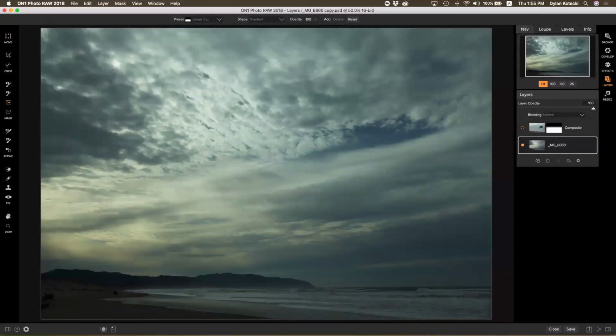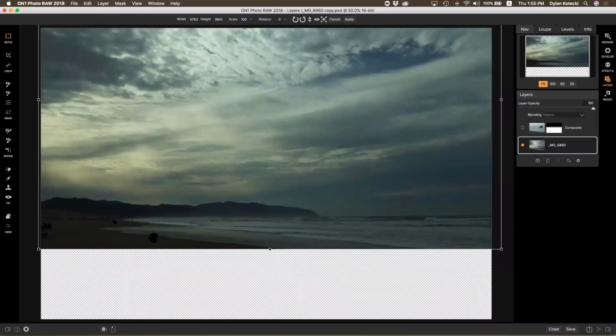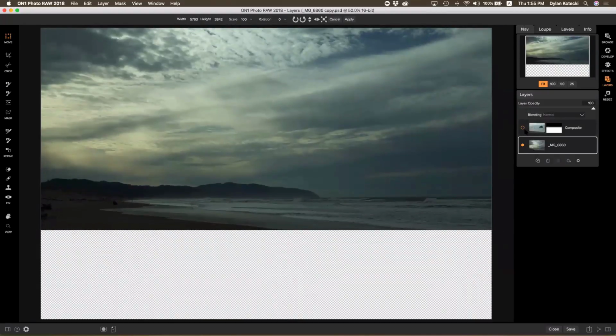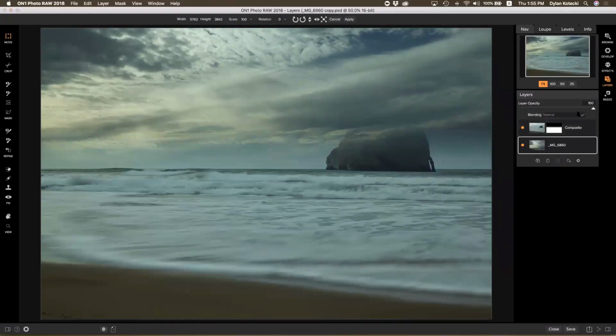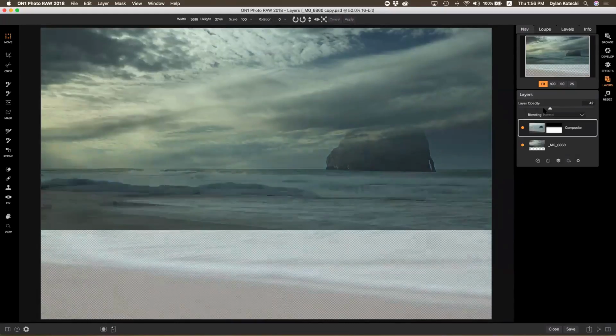So choosing my move tool, I can bring this up. I might make it a little wider than the canvas, like right about there. And I can turn back on this layer, and I'm going to bring down this top layer's opacity as a whole so that I can see where the bottom layer is coming through.